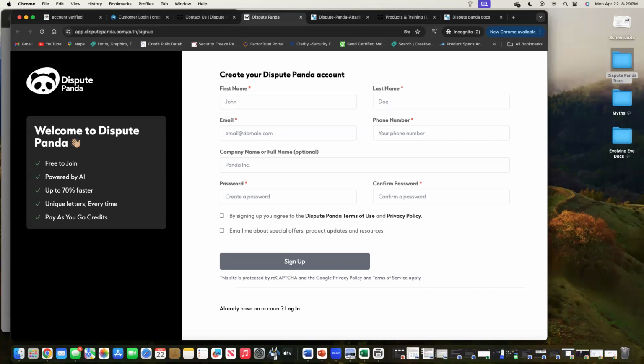But while we're going through that, I really want to be transparent and let you guys know that it is very, very important: if y'all do nothing else, start with your own file. Even if all you're doing is cleaning up your profile, you'll then see how long it takes, how many letters come back, what the turnaround time is. Heck, you're doing your own file. You might get the stall letter from the credit bureau saying it looks like a third party sent this letter for you. You now are able to know when and how to respond to things of that nature, right?